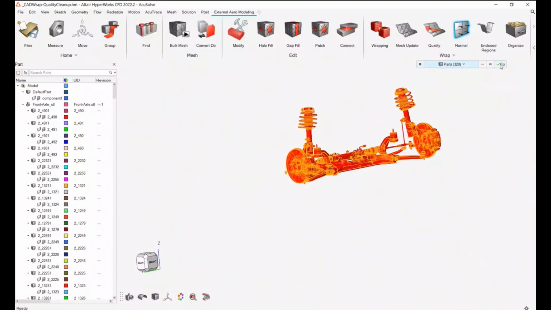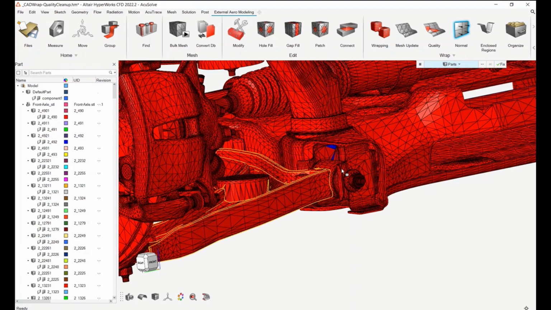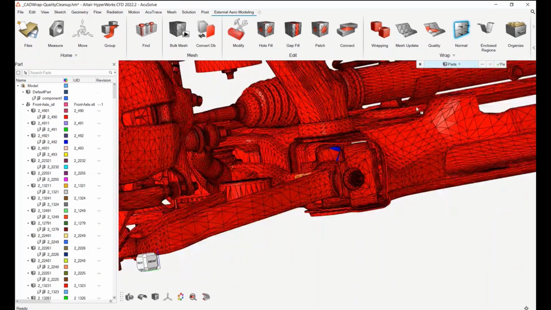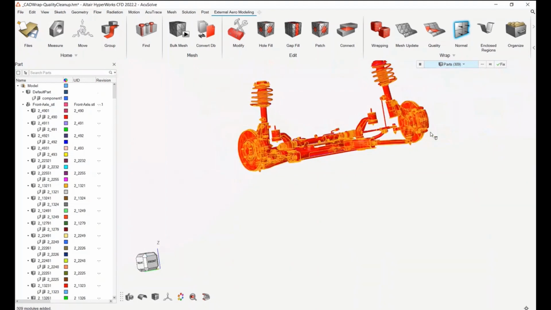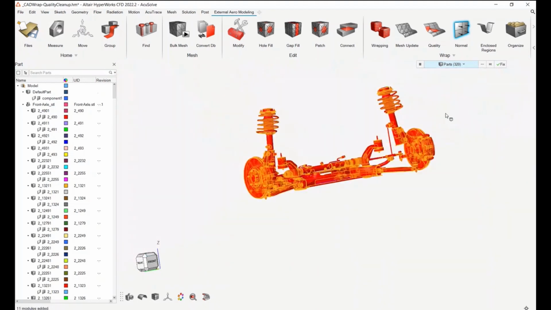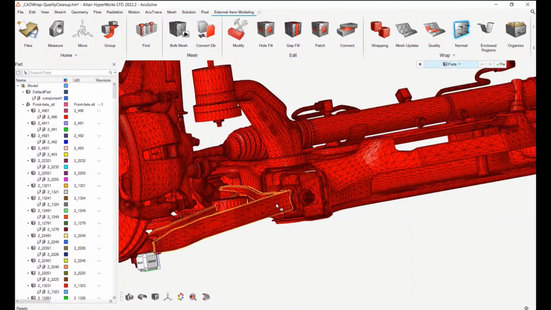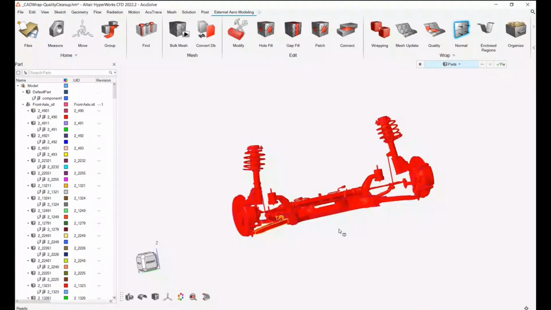One uses ray tracing, which shoots rays, identifies the exposed elements, and fixes the normals. Another is based on connectivity, where it fixes the normals based on the connectivity. If anything is not fixed, you can select this and update it based on the connectivity. Now it will update the normals, and you have consistent normals.